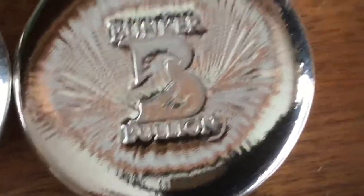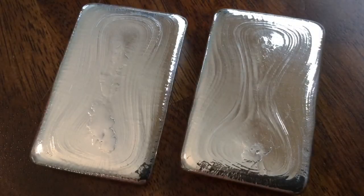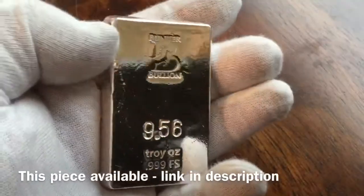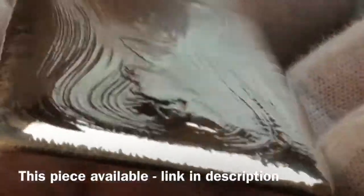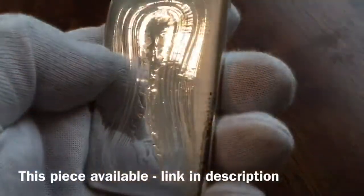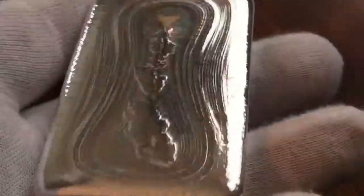These are super cool. Some of them would be in the connoisseur series, but a couple of them I'll let go here and there. Anyway, I was messing around with trying to get a nice flat mirror finish on the bottom and some hourglass pour lines on the top. So I've got two bars — they're kind of prototypes. These will end up being my 10-ounce bars. Super cool, nice big flat bar, got really fine lines in an hourglass shape. And then in the center it's like islands in the midst of a sea with all those waves. I like it when there's lots of different interest to look at, so the more things I can combine into one piece the better.